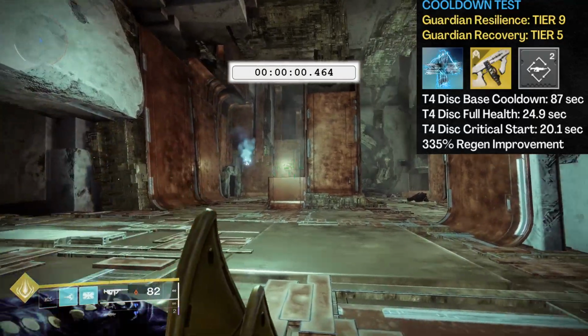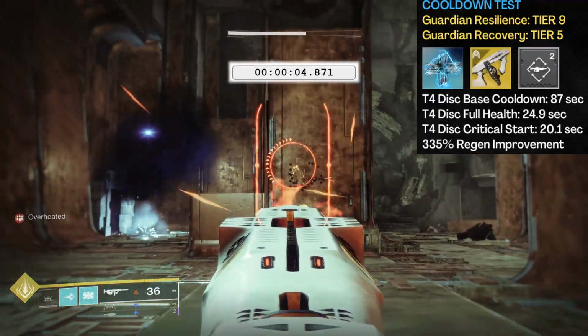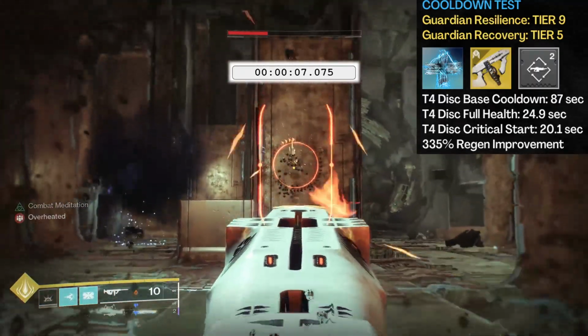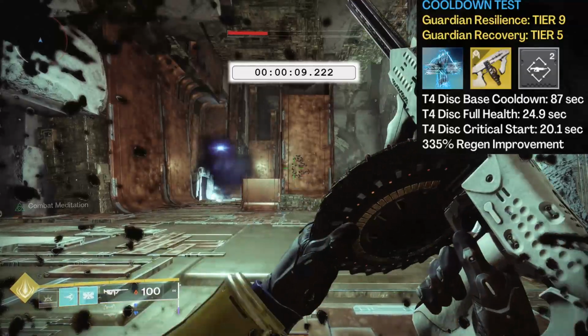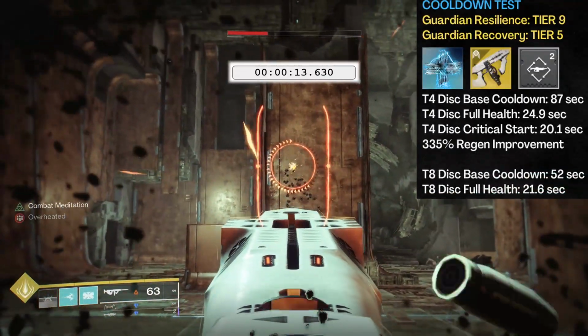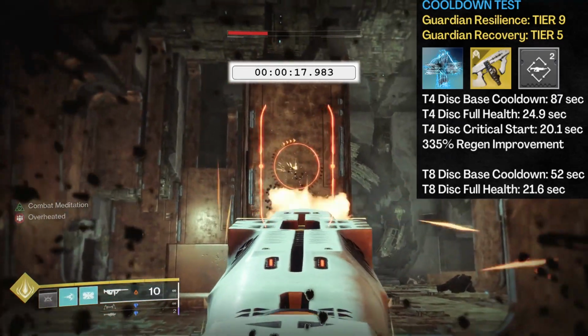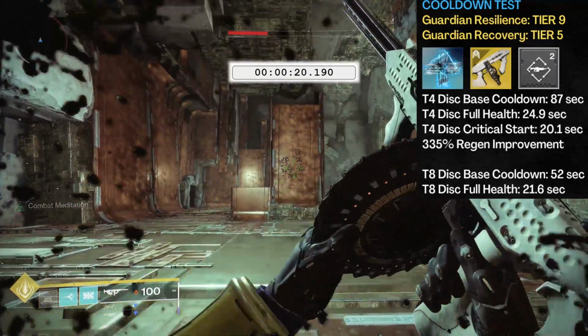This test was at Tier 4 Discipline though. If you're actually focusing on having your grenade up frequently, you'd probably want it to be a bit more respectable than that. So what if we bump things up to Tier 8 Discipline? Base cooldown is listed at 52 seconds. When performing the test starting at full health, the grenade was topped off in 21.6 seconds. That's opposed to 24.9 when we had to go at it at Tier 4 Discipline.